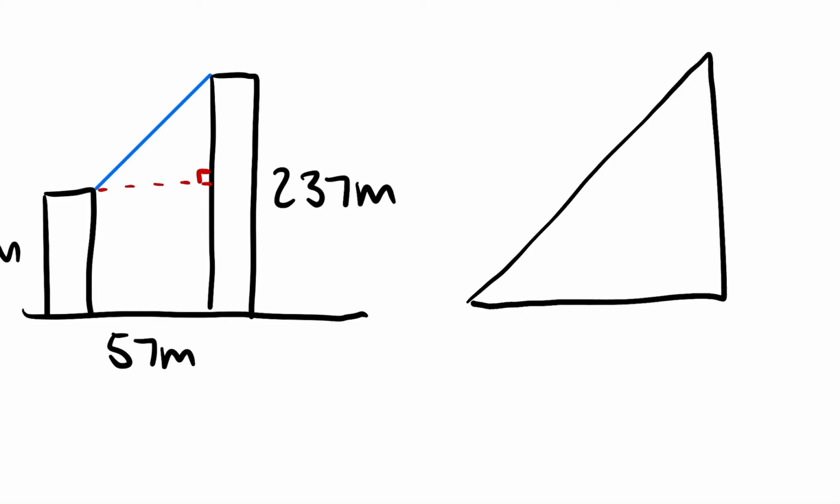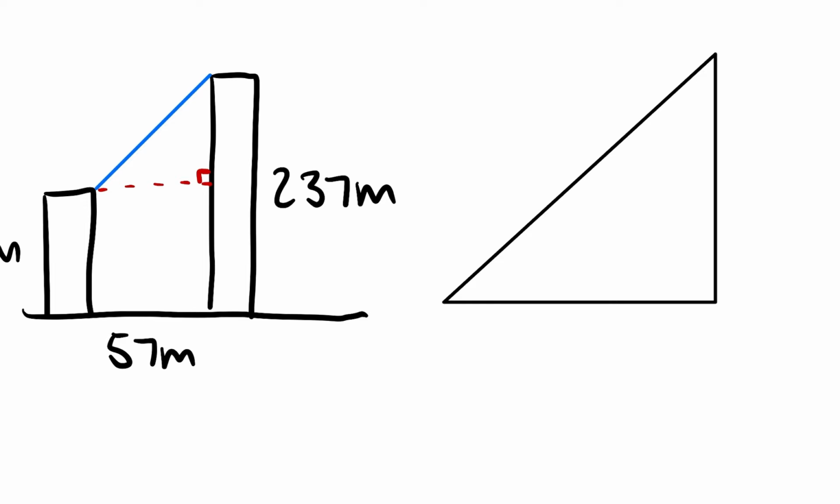Okay, so once we've got that right angle triangle, we now put in what we know. Okay, so this is what we're finding. We don't know what the angle is. We know down here it's 57 meters, but what about here? We don't actually know what there is just yet. To find that side there, we need to go the taller building, take away the shorter building, and that gives us the difference in height and therefore the height of our triangle.